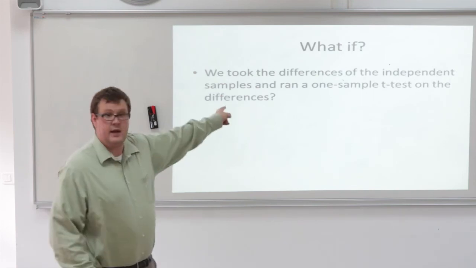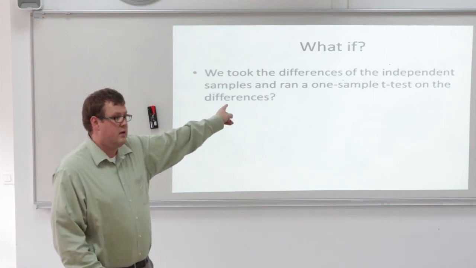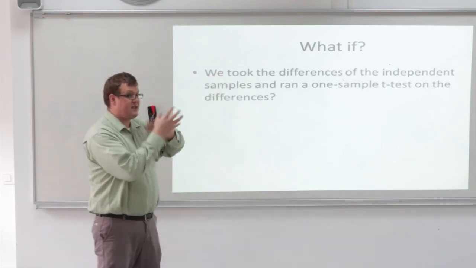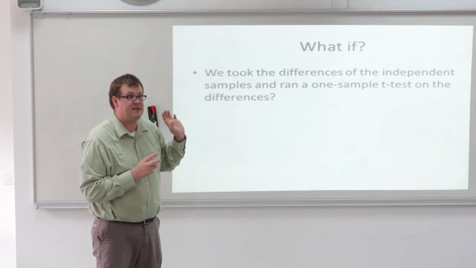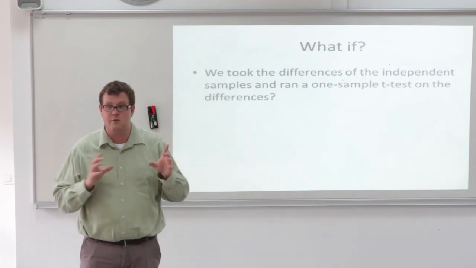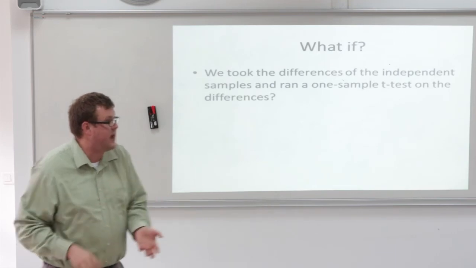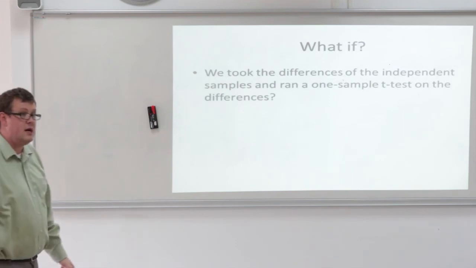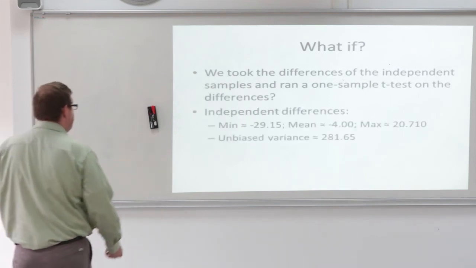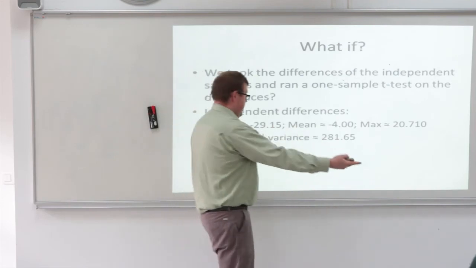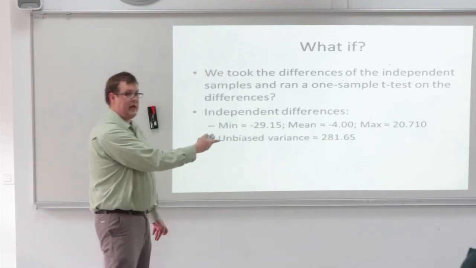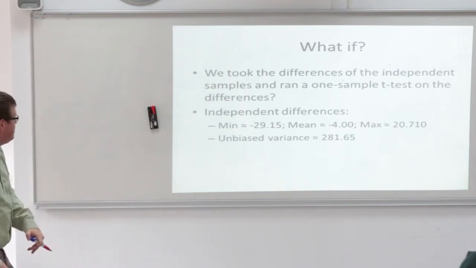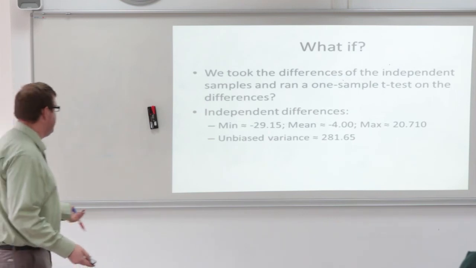Now, the mean is going to be exactly the same. And the variance of both of those pieces is exactly the same, because we're dealing with the same data. But the standard error of the mean, when we create that, we're going to be adding those variances together. So the numerator should stay the same, that is the -4, but the denominator should be much bigger. Oh my goodness, you're exactly right. So the variance before was like 11 something. Here it's 281. The mean, exactly the same.